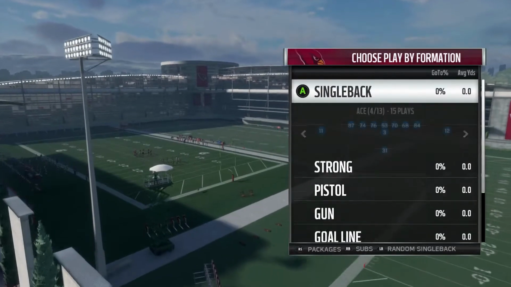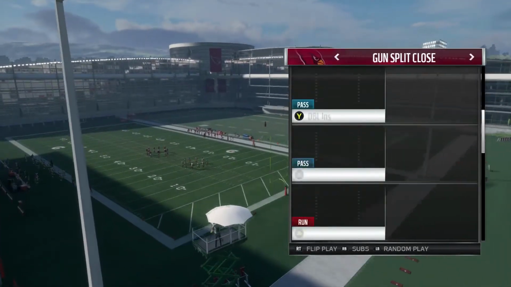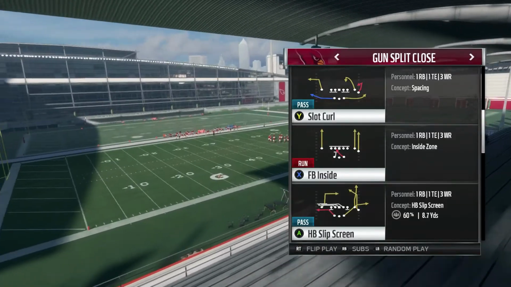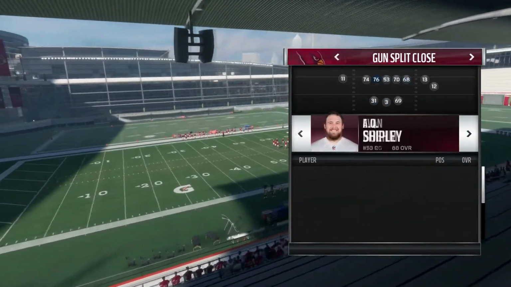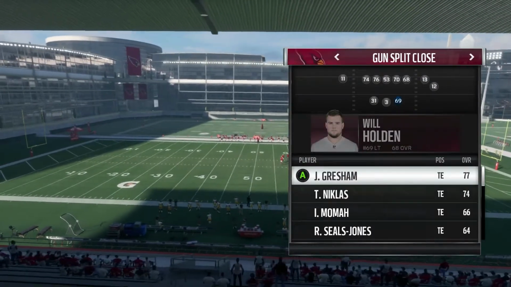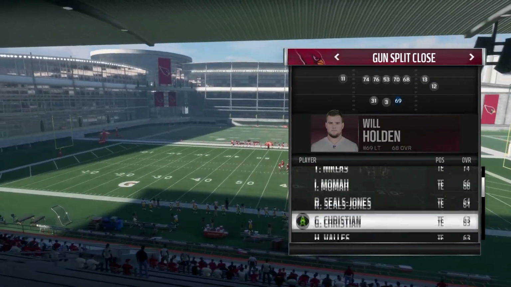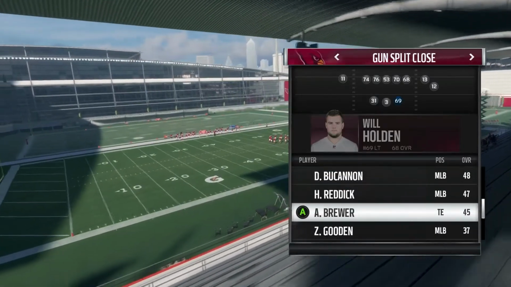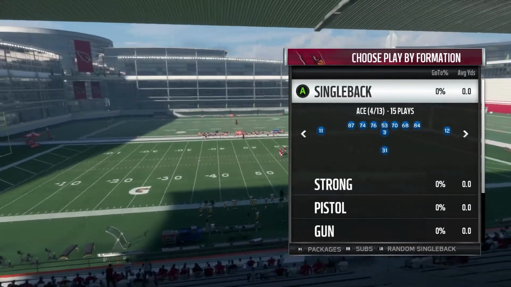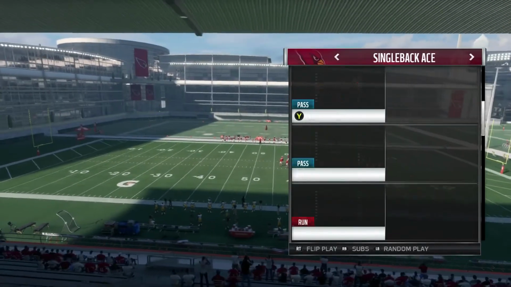Running it, I did show you guys from Power O, you can run the ball and put that right tackle in there, and you can efficiently get some really good yards with the right or left tackle in there. But what you can do is actually run your tight end. If you have a really fast tight end, you can run him at a fullback inside. But when I run the ball, I normally like to go with single back ace.